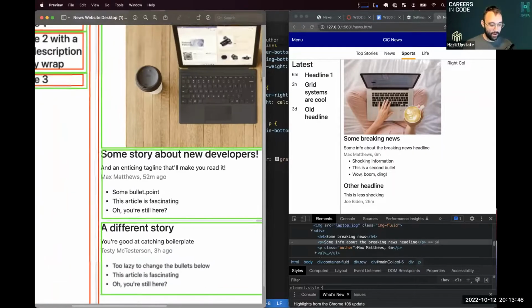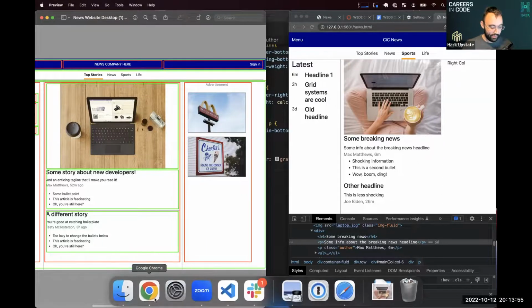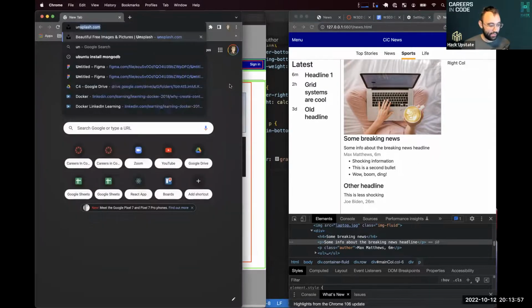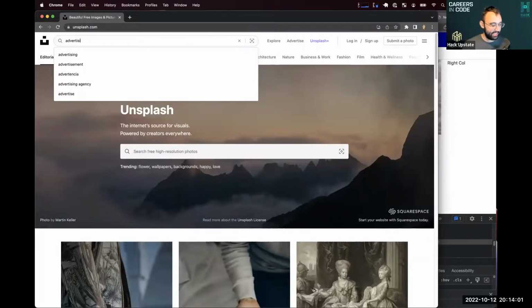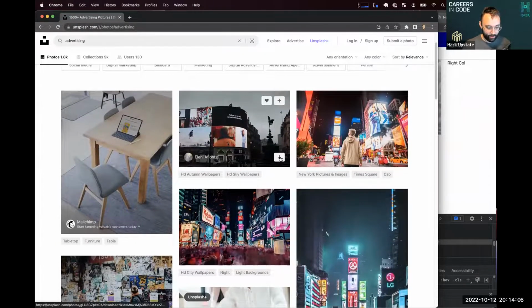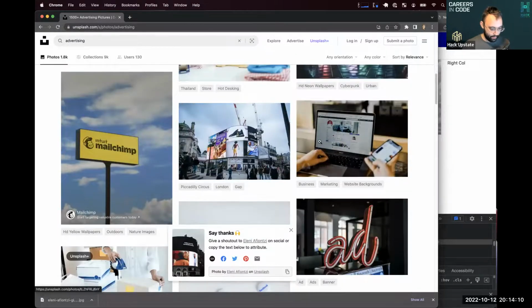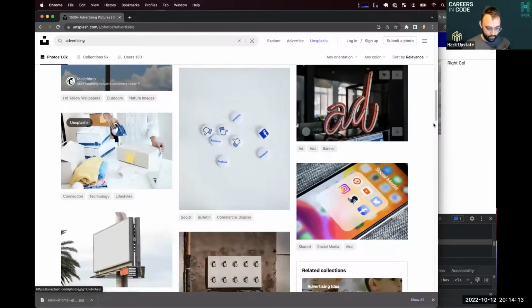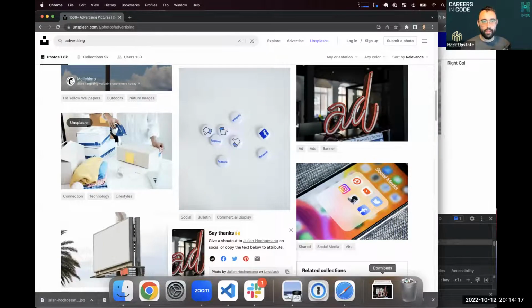Okay, so if I am looking at my mock-up, I've got this advertisement word showing up over here, and I've got two images I need as well. So I'm going to go to Chrome. I'm going to open up Unsplash again, and I'm going to just grab two advertising looking things. So I'll do a search for advertising, and I'll just grab this random picture and this random picture. So both of those downloads went into my downloads folder.